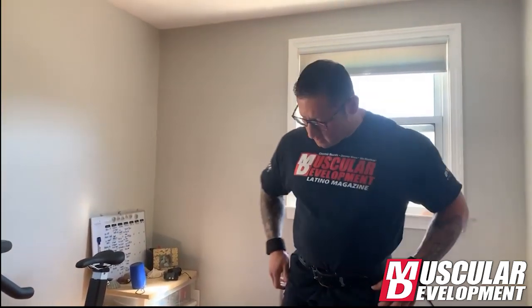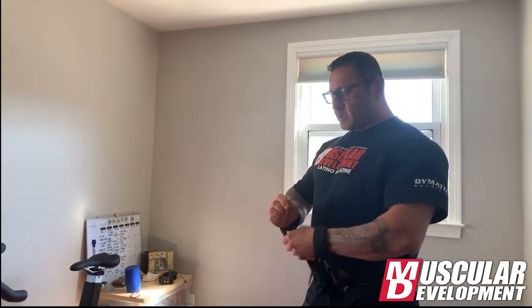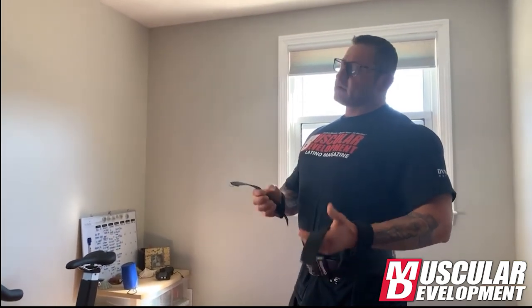So I'm gonna do dumbbell squats for a couple sets here. Now, if I'm only doing 2 work sets, guys, feel free to do as many as you feel you need to. I don't think you need any more than 4 or 5 work sets of any exercise, pretty much ever. If you're doing that many sets, your intensity level can't be that high if you feel like you can keep going and going. If you're really working hard on each set, 3, 4, 5 at the most work sets of an exercise, you should be good.